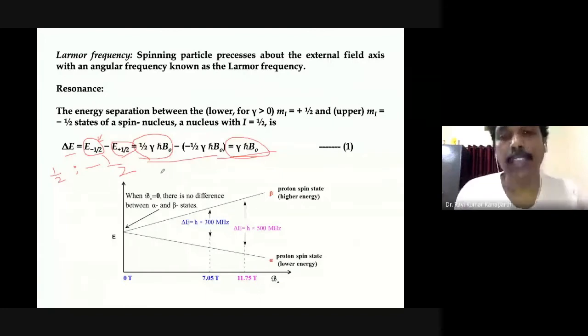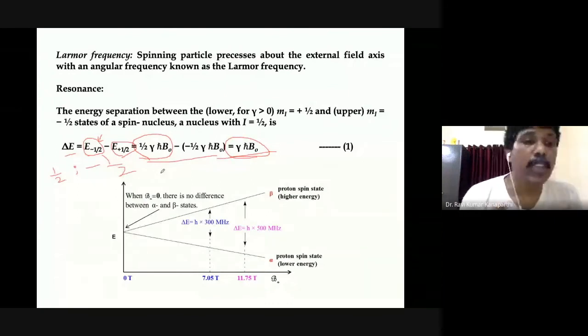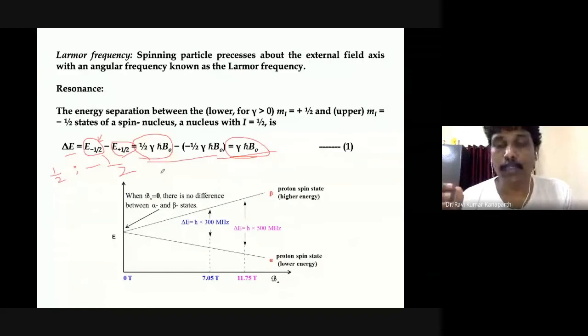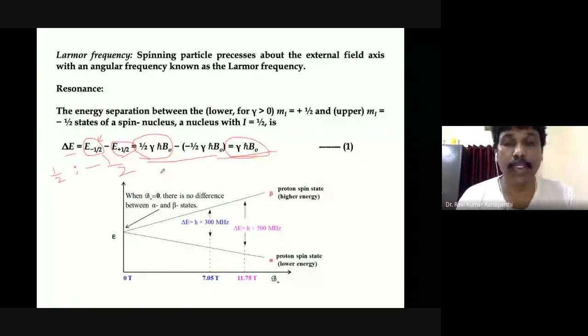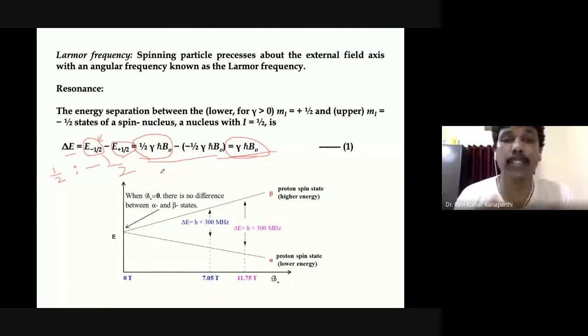The energy differences can be calculated in a similar fashion by following a little bit of quantum mechanics. And then once we have the energy gaps, we can look into the appropriate electromagnetic radiation, since so many different types of radiations are there. You can pick such an electromagnetic radiation and shine it on the nuclei, on that particular system. Then the transitions are possible, and we try to observe them by recording those transitions, interpret them, and extract some information. So that is the basic fundamental aspect of spectroscopy.